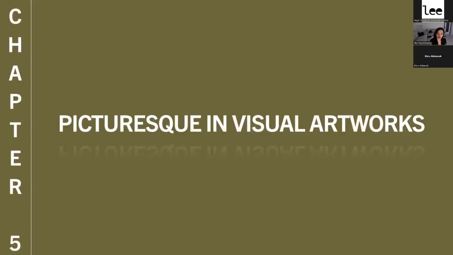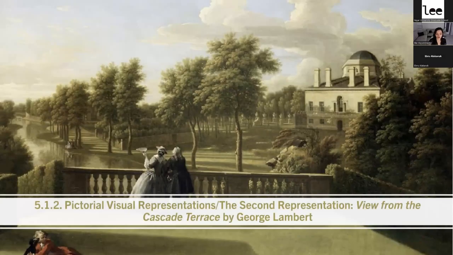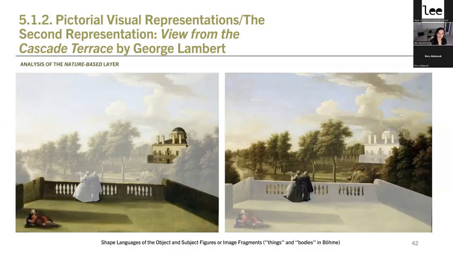In the next section, I also reread the prominent visual artworks selected according to the proposed subgenres of the picturesque atmosphere. Again, by concerning the time limitation, I choose visual representation from pictorial subgenre. This representation is a painting made by George Lambert in 1742, and it's a real place named Chiswick House and Gardens. So the building and the balustrade represent the only visible element of the balcony and correspond to the geometric expression as you see in the left-hand side slide.